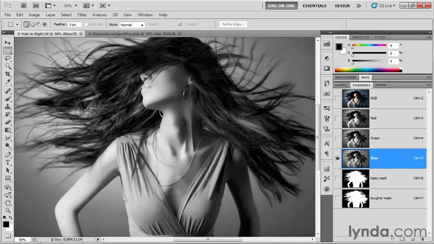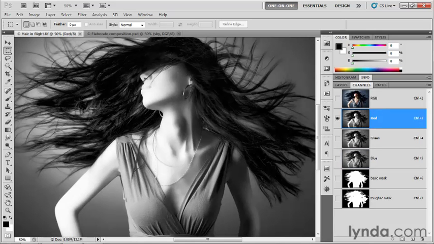All right. So in our case, let's say we look at one of these channels and we like one of them. We think one of them might work for us pretty well as a base for a mask. So I might look at the red channel and say, okay, that's where I have the most contrast. It's not an awful lot of contrast, but it's better than the other channels. So I'll start by modifying the contents of this channel.